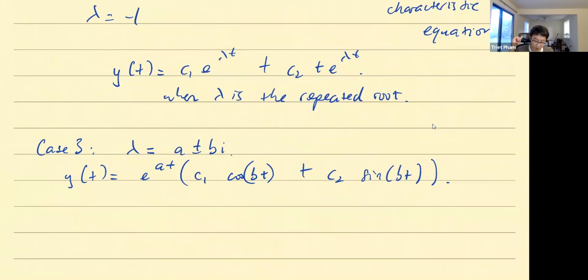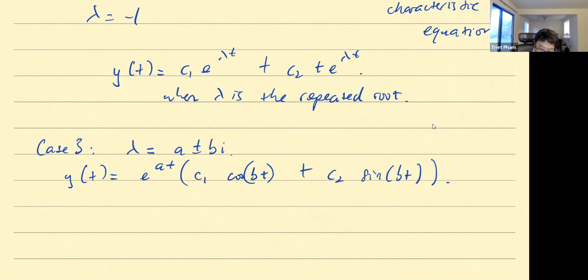Okay, so now for the repeated root, I want to address the factor t. Here, I want to address why the i disappears. As someone asked last time, why isn't there an i here? Because naturally you feel there should be.